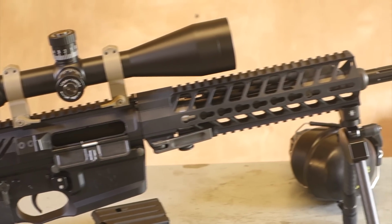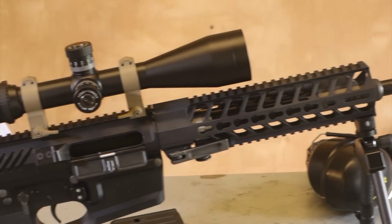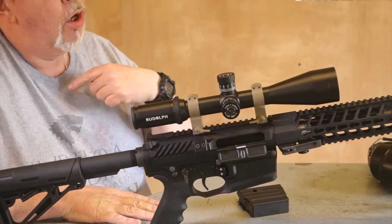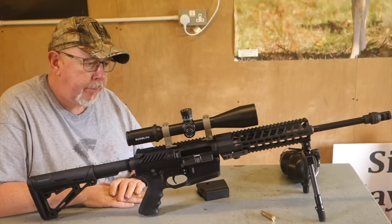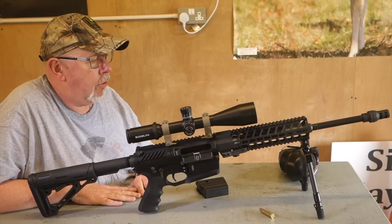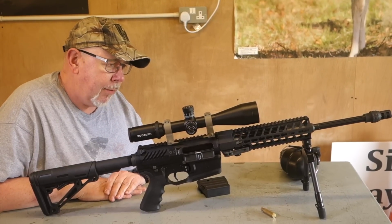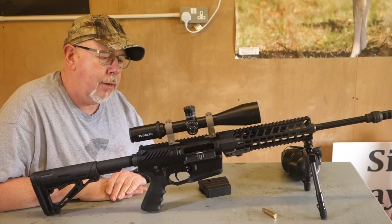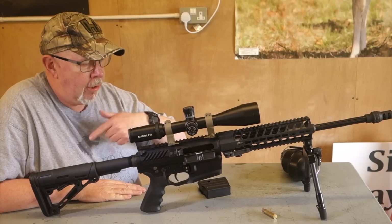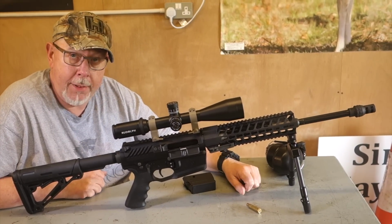Historically, we can't own self-loading rifles. Legally, a self-loading rifle is a rifle that fires, ejects, reloads at one pull of the trigger, making it Section 5, or should we say prohibited to certain people like us who are Section 1 shooters. What Bob did, he realised that if you interrupt the cycle of the rifle, so it doesn't, as I described, fire and totally cycle, then it cannot be a semi-automatic.